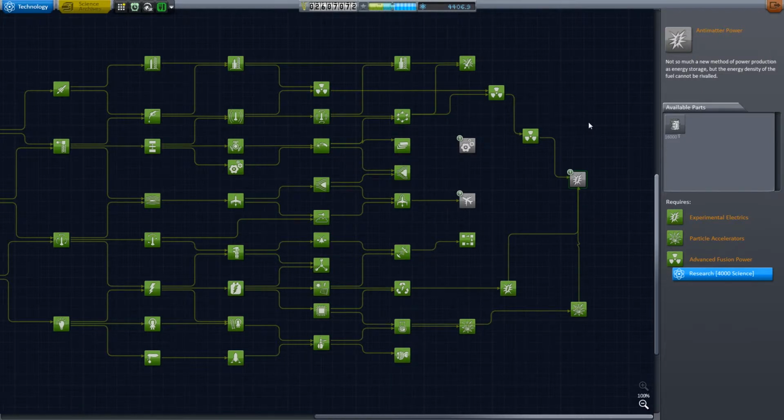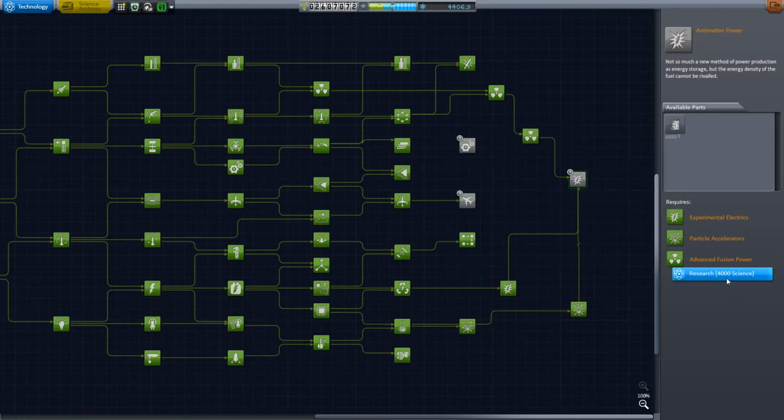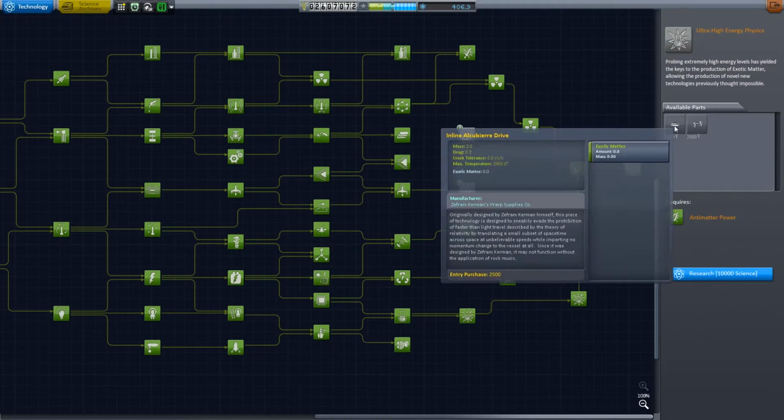This is the moment we have been waiting for, the Antimatter Reactor. So the thing is, it's just so easy to keep it fed with fuel, which is the biggest strength it has. So we need 10,000 more science for this though.